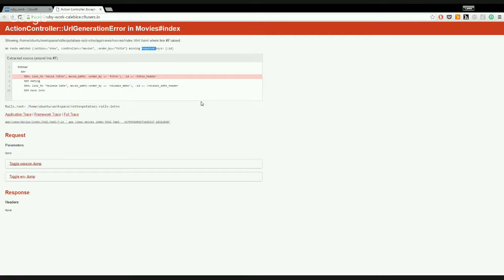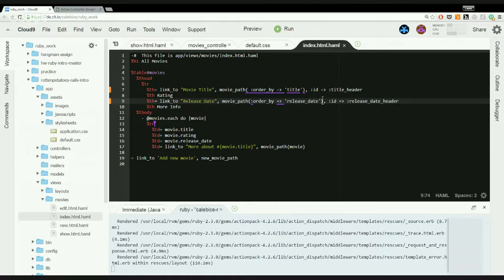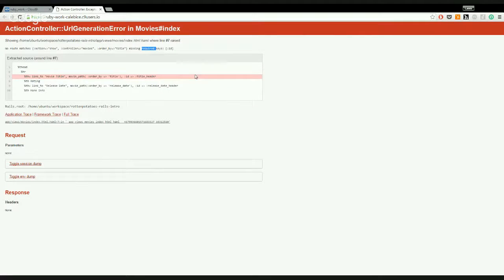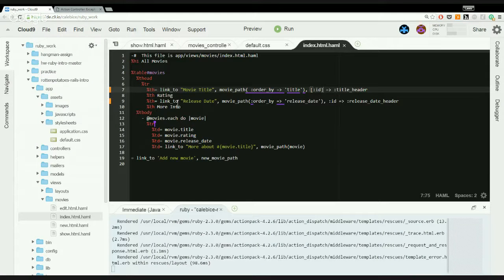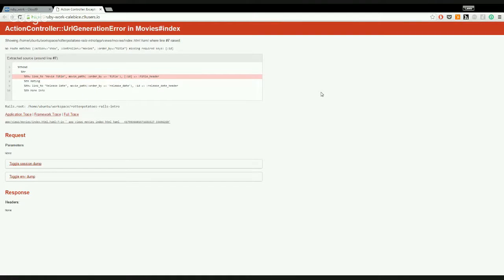So like in Cloud9, try like this. Movie title. No, I'm not sure what that would do. Yeah, I was just checking because I don't know. It's saying that it's missing, but we have an ID being assigned. I'm trying to figure out where the problem could be.